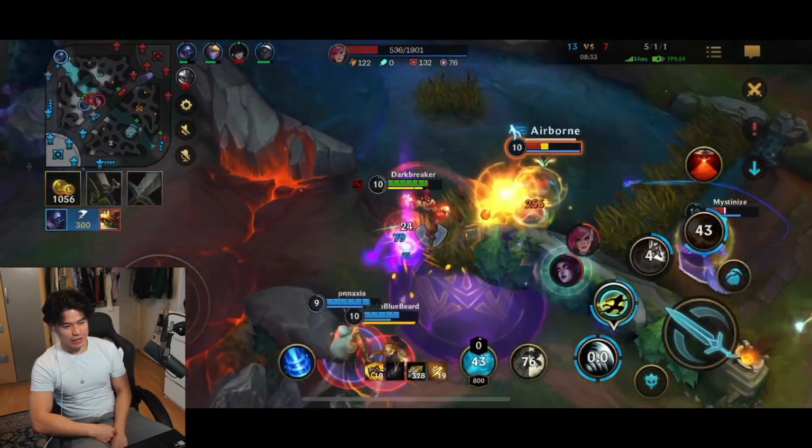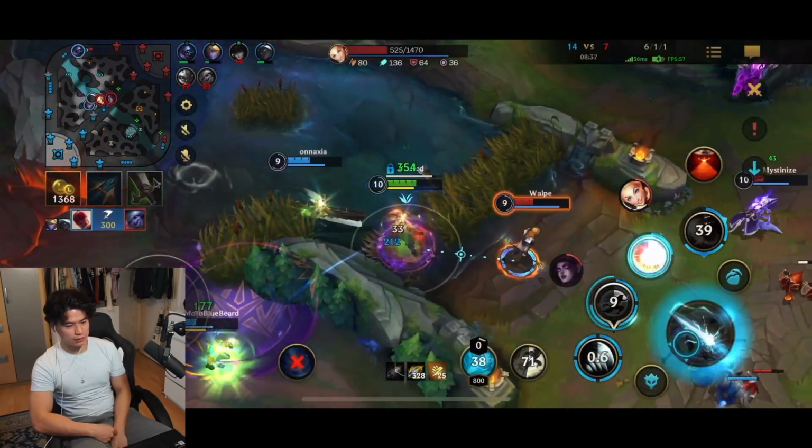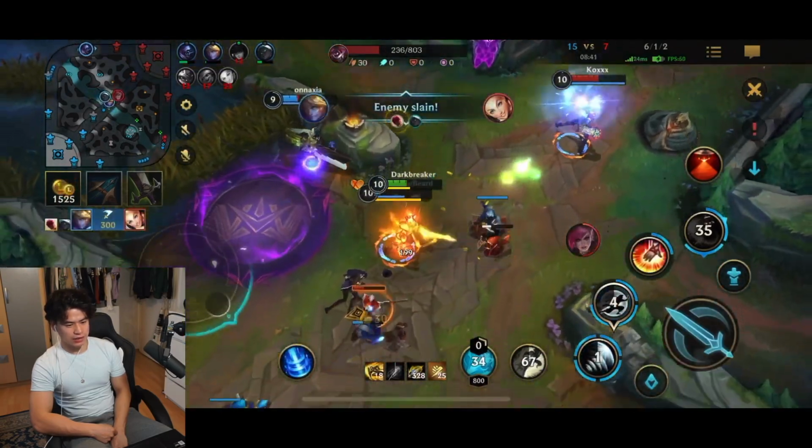And look at this. Angle the kick, getting a 4-man kick even, a 4-man kick right here. Landing the first ability again, dashing in, boom, another kill.